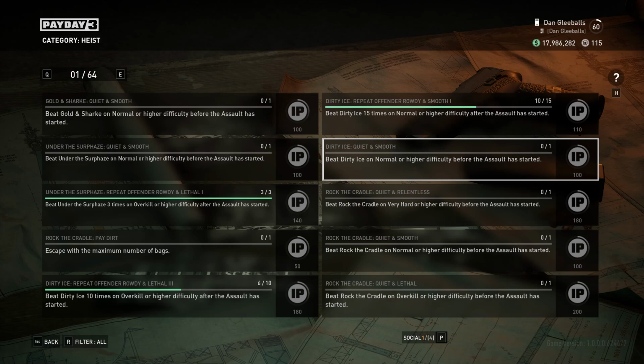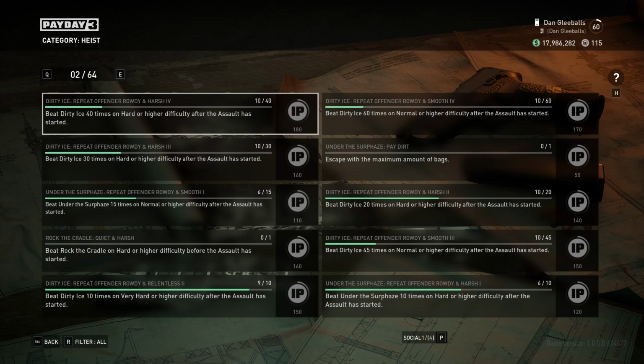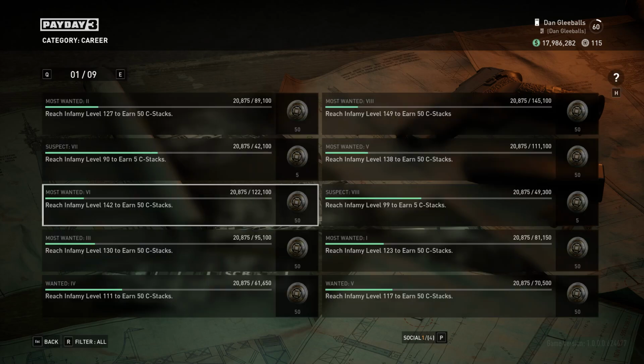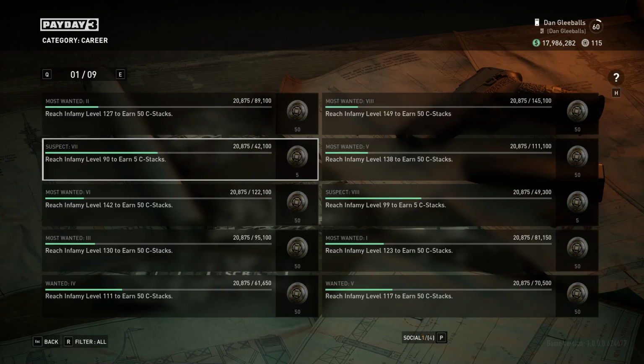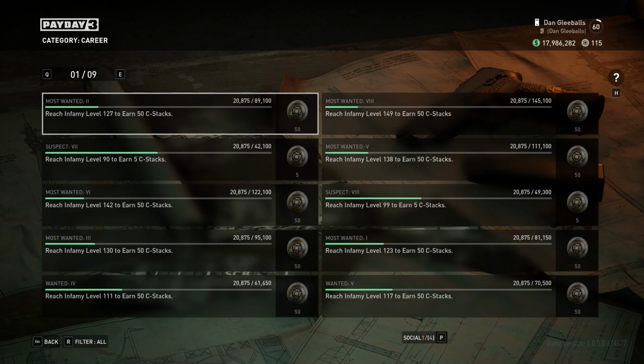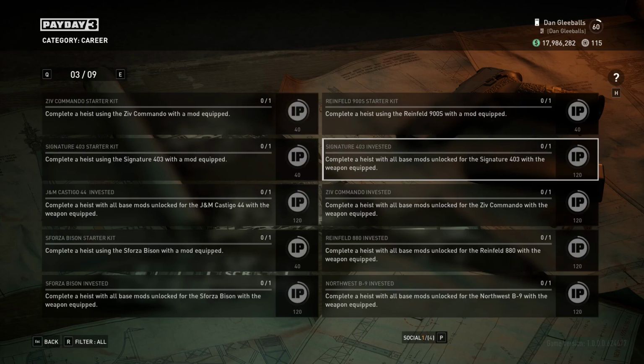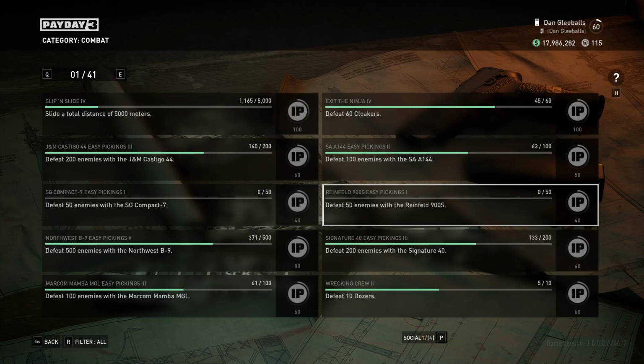points. This applies to all heists, both loud and stealth, and included challenges like trading hostages, marking guards, hacking devices, and many other heist related things, so check them out and start grinding. Career challenges are next, and these can reward C-stacks and IP. Your infamy level challenges reward C-stacks, and other challenges in here like completing heists with certain weapons and mods give IP. Finally is combat, and here is where you have the chance to show off your skills and go crazy.